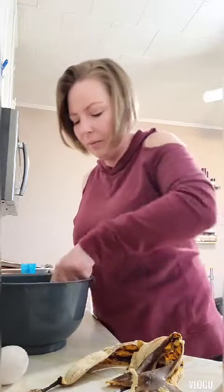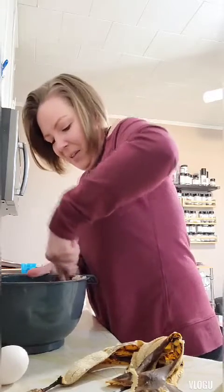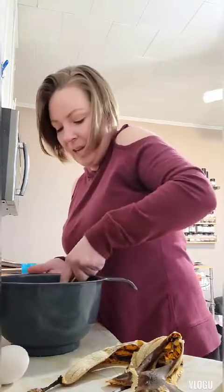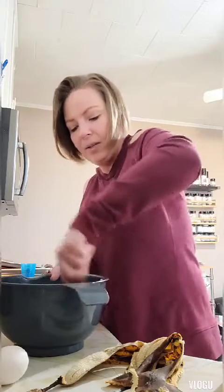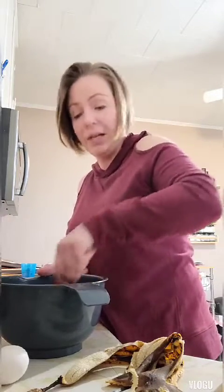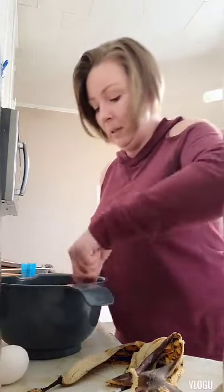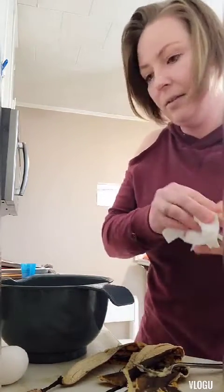My bananas are bright, but they're not completely black. I did have some, but I think I let them go too far. So we're just gonna use the ones from the last week that the kids didn't eat up. Every mom out there at the end of the week has bananas, if your kids like them, sitting on the counter that are just getting way too ripe to eat. So this is where I always keep the banana bread mix on hand, because I know I'm always going to have a couple of bananas at the end of the week, and we go through almost 2 bunches of bananas. So luckily, guys, bananas have not skyrocketed in price, so it is a super cost-effective treat.